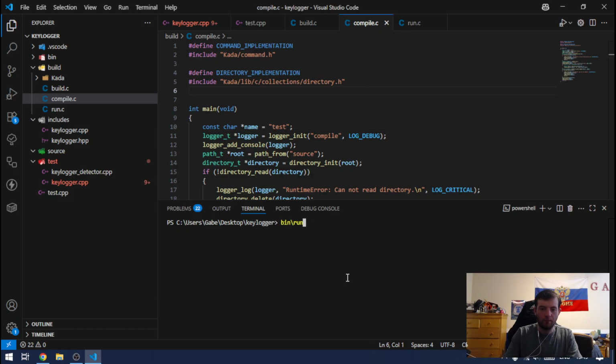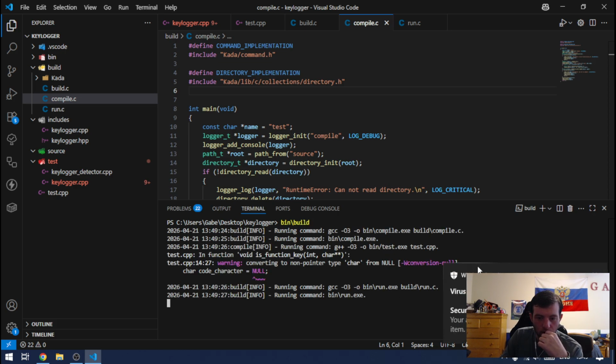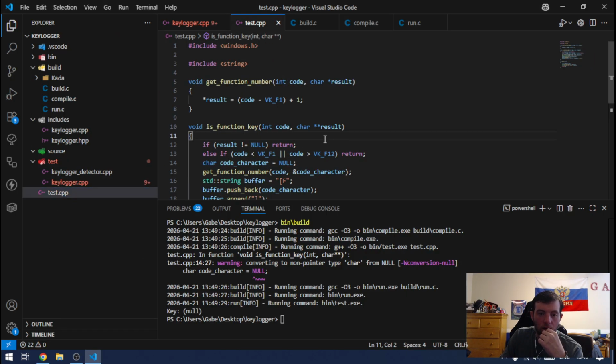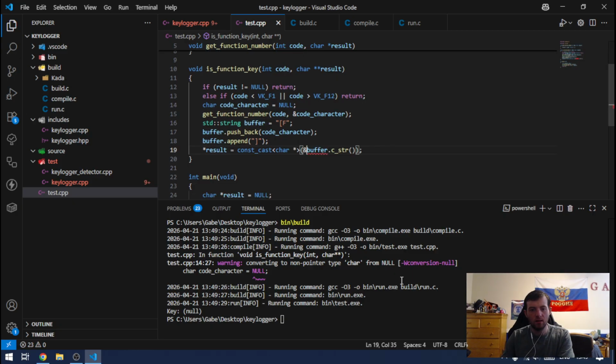And we're going to do bin built, which will compile everything and run it. Code character null. Okay. Null. Ah. Okay. So do I need the address?